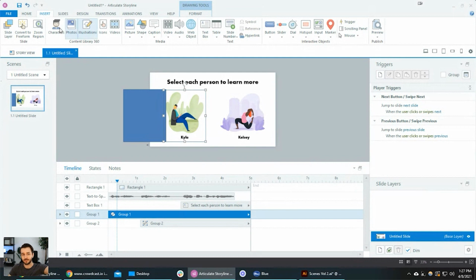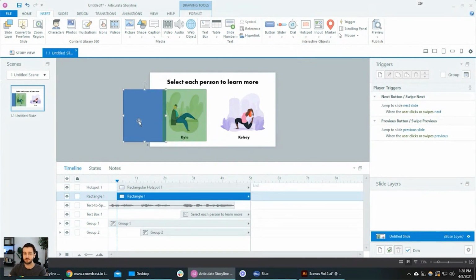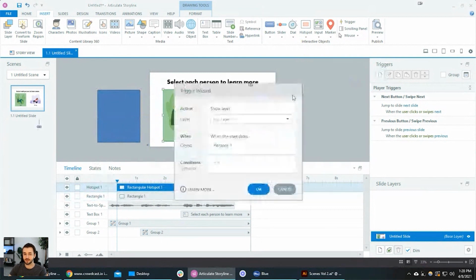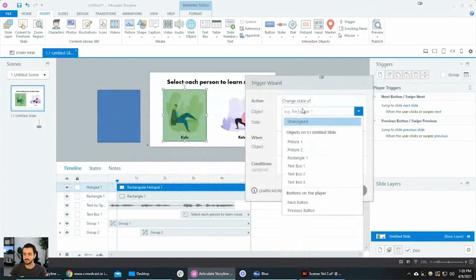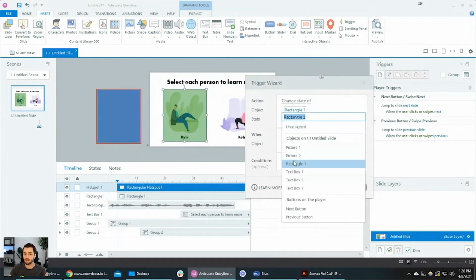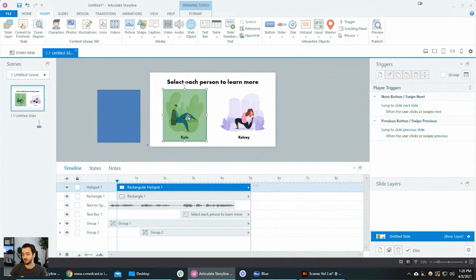Another option, which some of you who are more familiar with Storyline may be thinking, is why aren't we using a hotspot? Because you can add a hotspot over something. It looks like this green box, but it will be invisible to the user. That's fine. The reason we're not using a hotspot is because we won't be able to change that hotspot when we want. When we try to change the state of something to hidden, we can change the state of this rectangle to hidden once someone clicks it, because we don't want them to be able to click it again to bring us back to that same point in the timeline. But we are not able to change the state of a hotspot to hidden, so that's why this isn't going to work. We could animate it off the screen, but that's more work than it's worth.